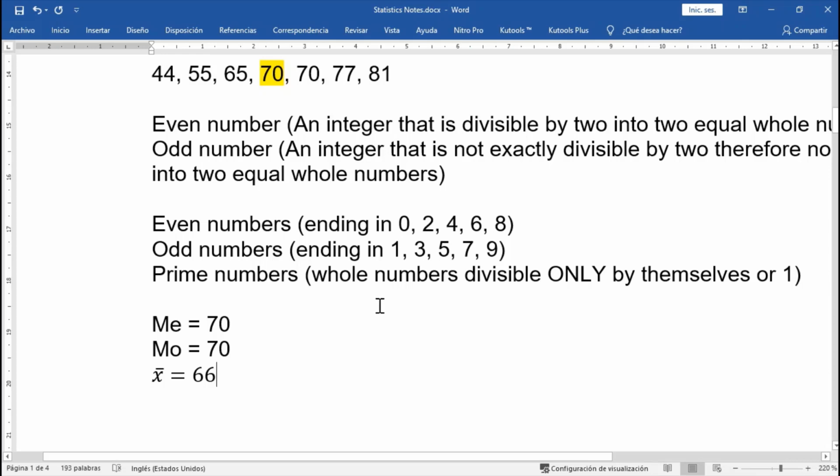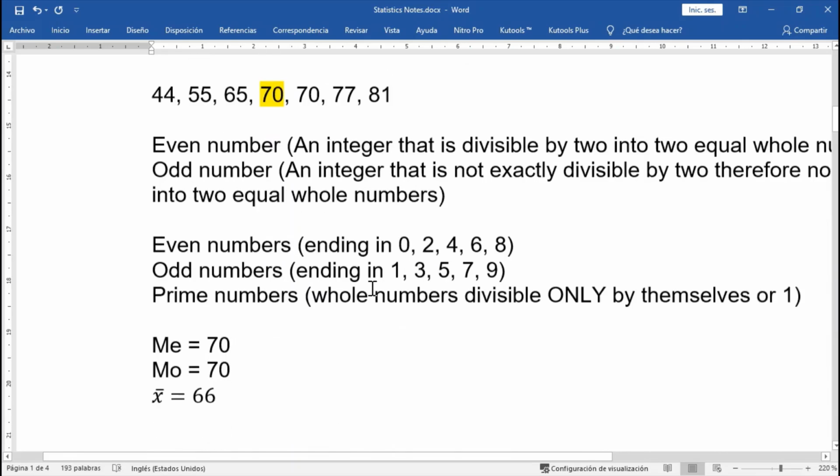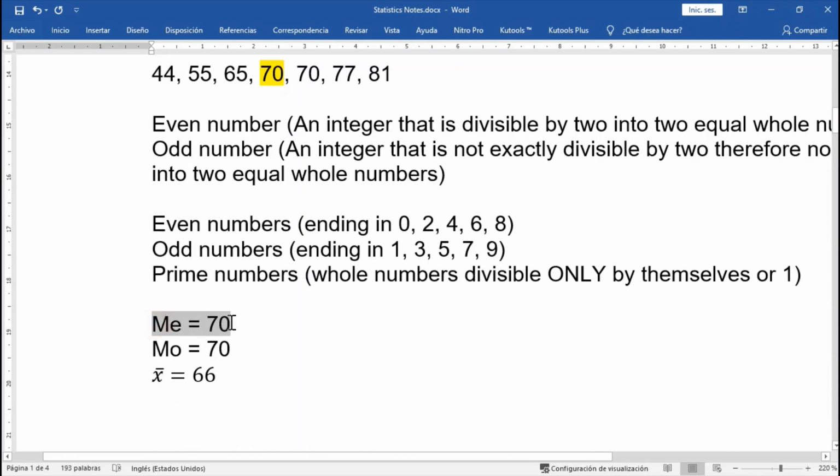But if there is a strange value, like so low or so high, because it could also be 100 here, that value is going to somehow infect, figuratively speaking, our mean. When we have a very strange or unusual value, the most reliable measure is the median. So the median is the most reliable when there are really extreme values, so big or so small.